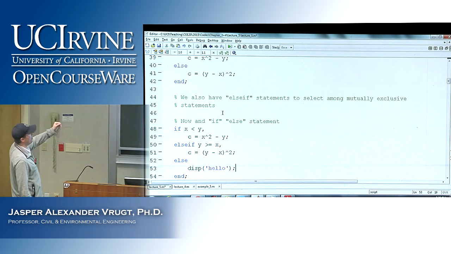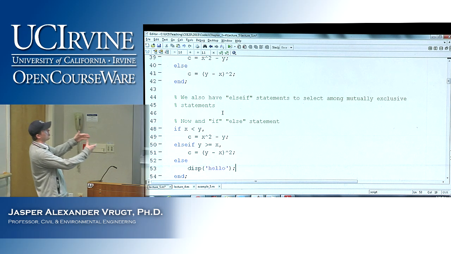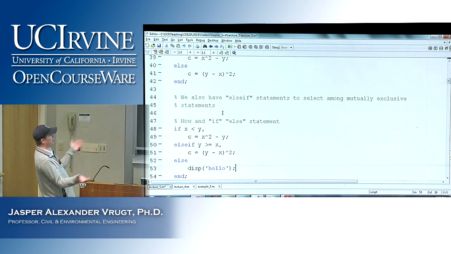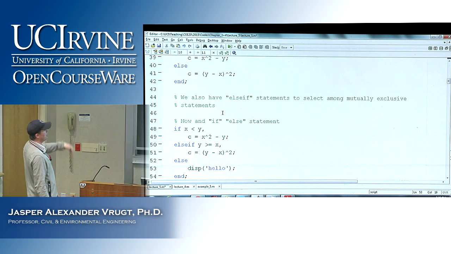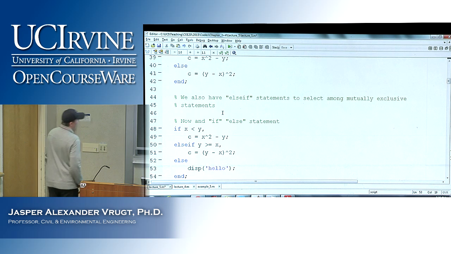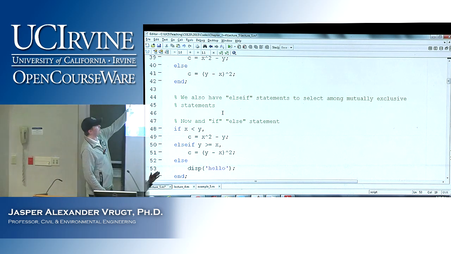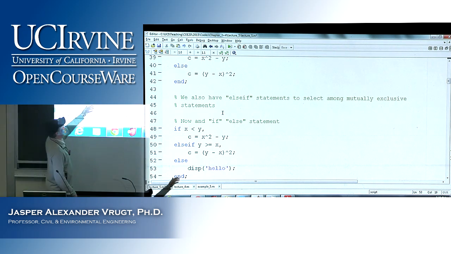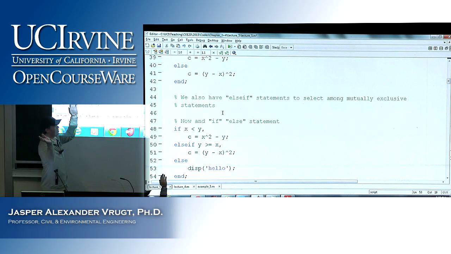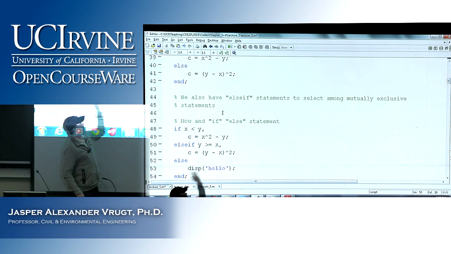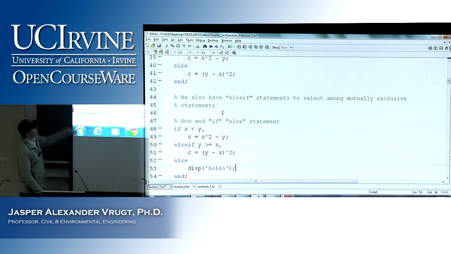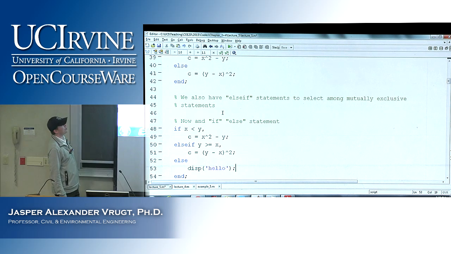Then line 50, else if, is y larger than or equal to x, is also not true. So line 51 is not executed either. And then with the last else statement, I can just say, okay, if everything turns out to be not true, then just do something. Yeah? So this is the way you can use else if.